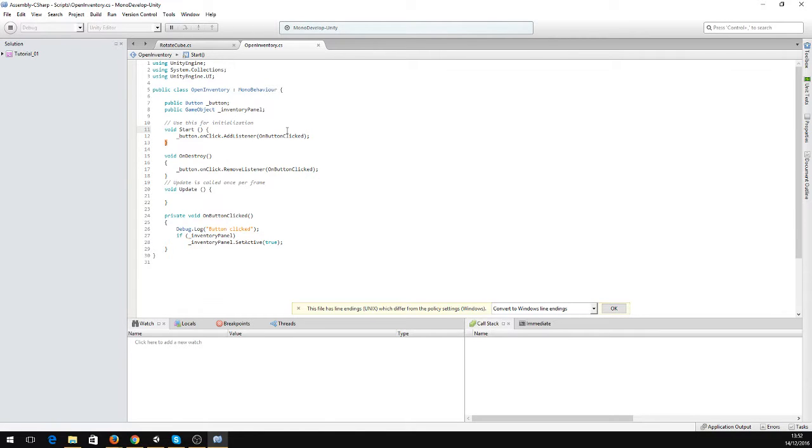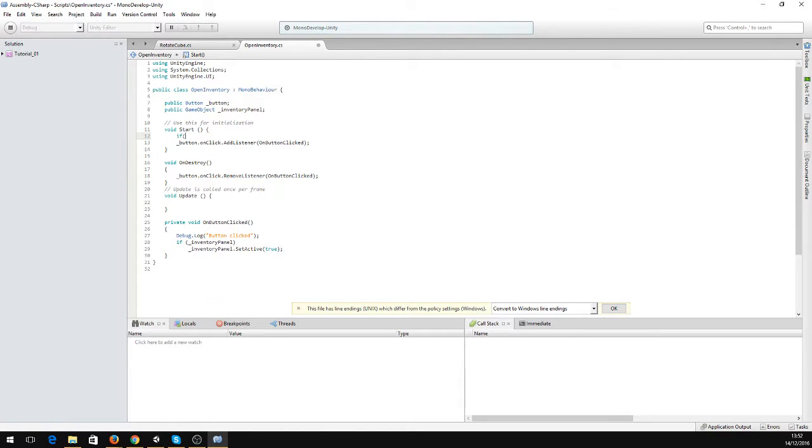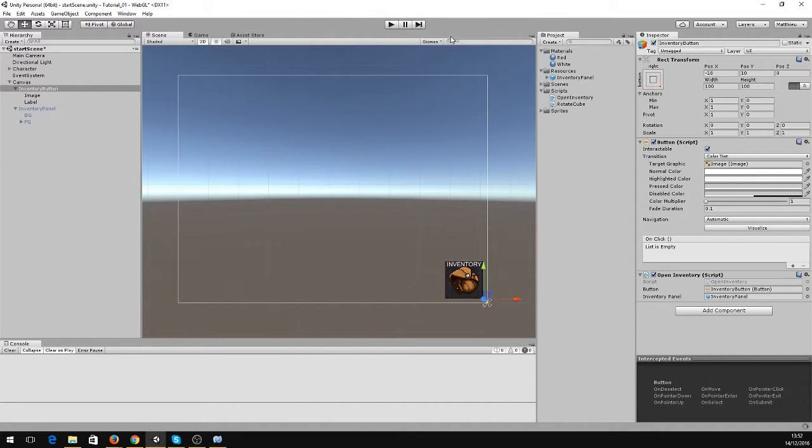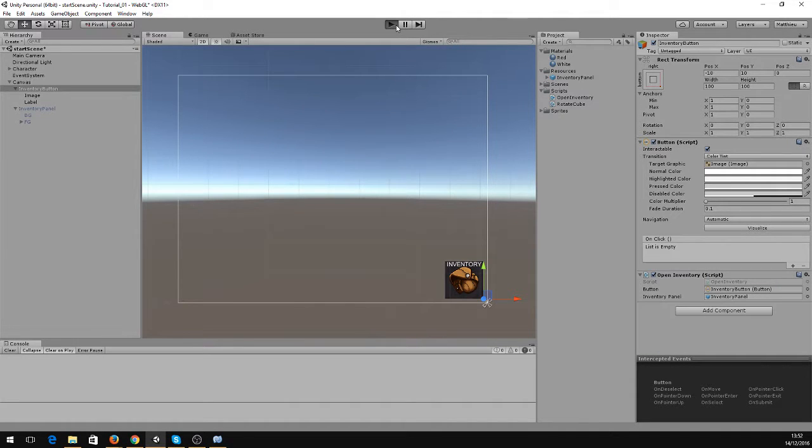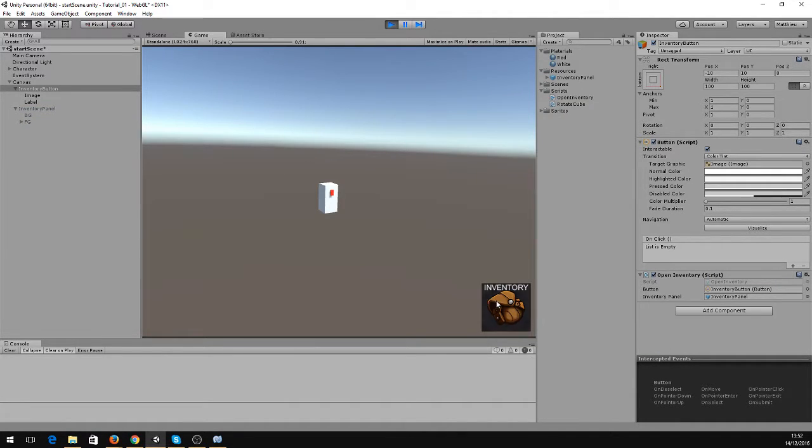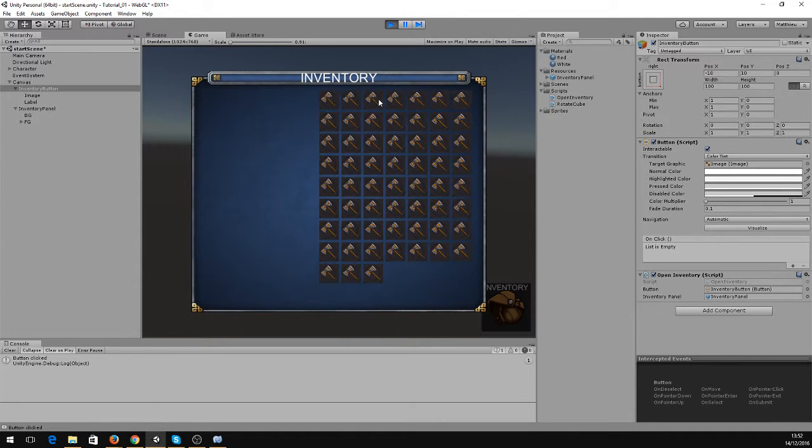For example, I might not have a button here, so it would actually give me an error. So we have to check that it exists. Also, same here. Make sure it exists before you try to interact with any component. Okay, so now I have my panel there, I have my button there, I press play, and it shows my inventory panel.